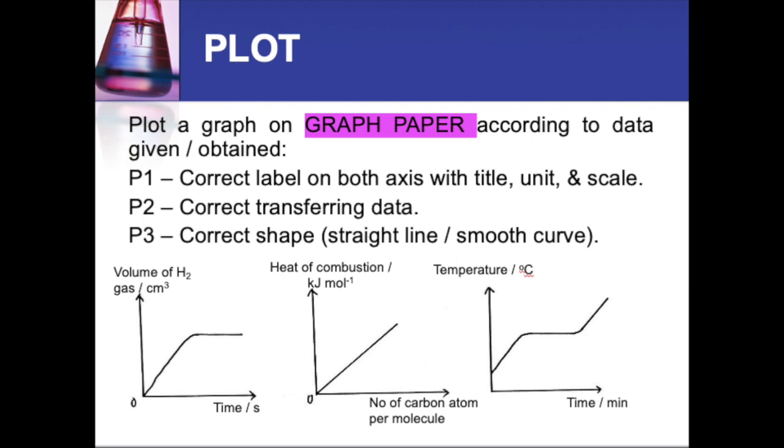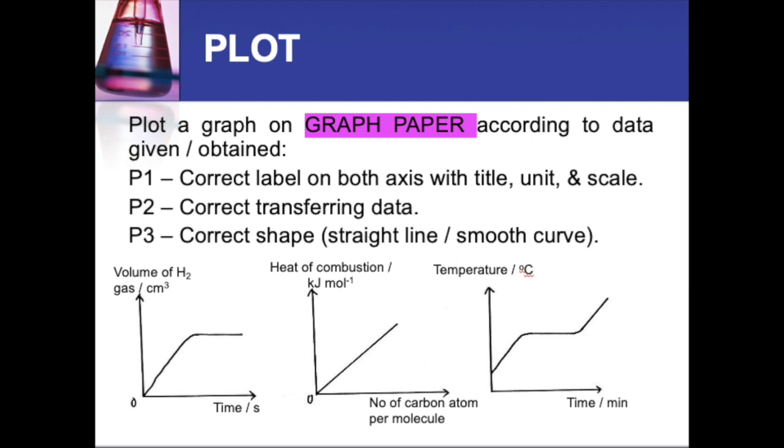And generally in chemistry, we will only have 3 types of graph. The linear graph is always heat of combustion, or it can be reduction. The curve is reduction, and the staircase is the heating curve for acetamide or naphthalene.